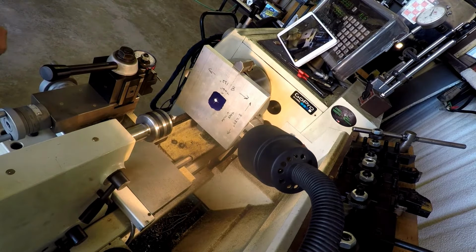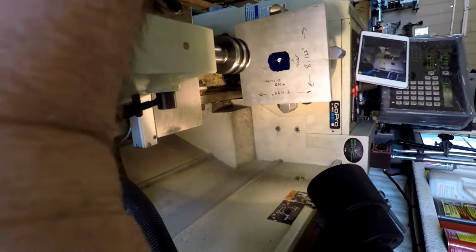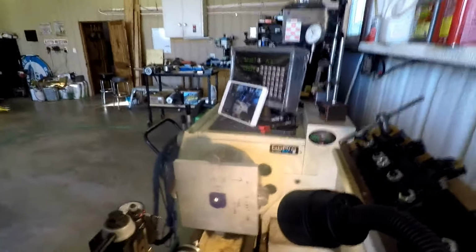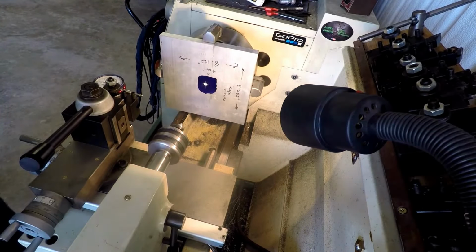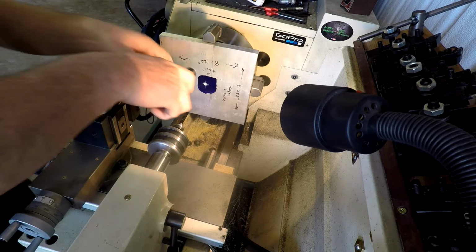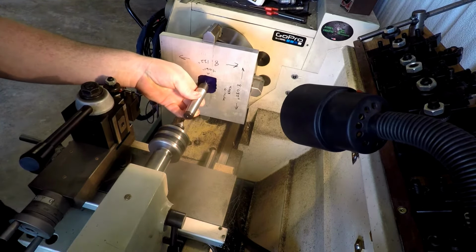That's an awful looking... I should have got you on here different to start with. I just thought that would work. But let's put you here and then roll you up here where you're almost looking level. Point you down so you can kind of see. This monitor I'm looking at is pretty blurry, but I think the camera's clear. All right. So basically, we're going to move this up here.